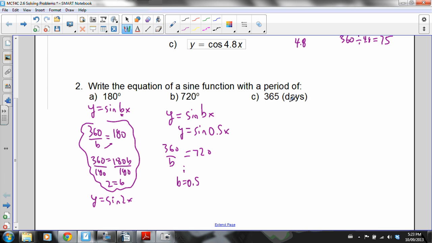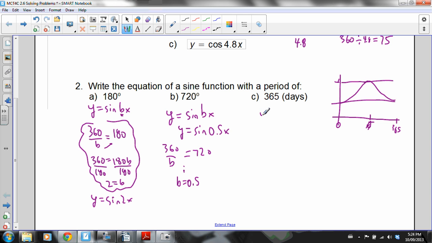But what happens when it's a value like 365? We'll find applications that repeat every 365 days, like temperature, right? The temperature is cold in the winter. If this is winter or January, cold in the winter, then it goes up by June, and then it's cold again, right? And then this period is from day 0 to day 365. These aren't degrees along here. This is days. So if we wanted to model something like temperature, how would we go about doing that?